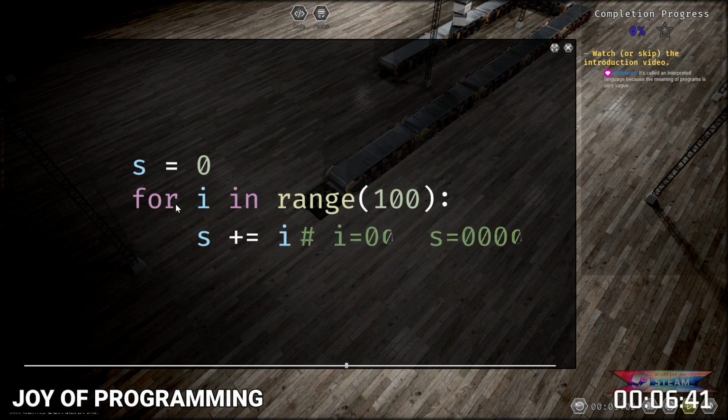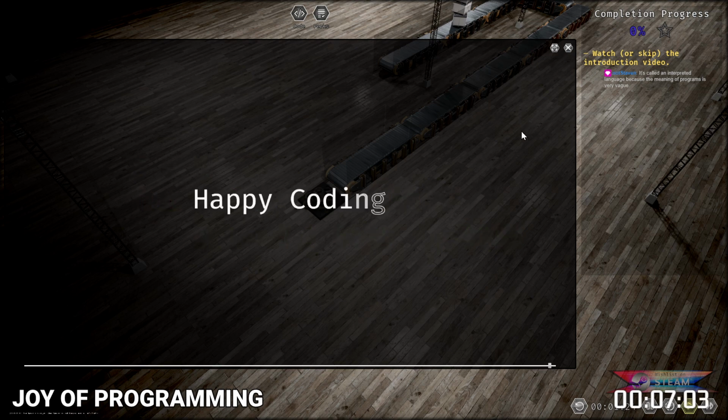Also in Python, we use blocks with indentation, which is a little different from a lot of programming languages. Some programming languages, like JavaScript, will use curly braces in place of something like this. And with things like Ruby, it's completely different. It's literally going to show us all of those, huh? Let's just go ahead and jump forward in that. There you go. Happy coding.